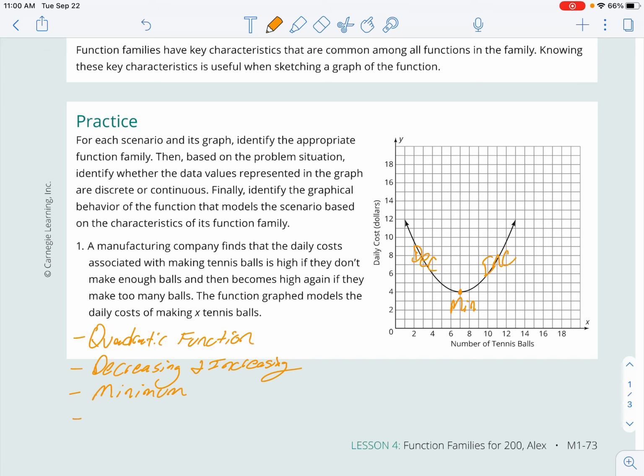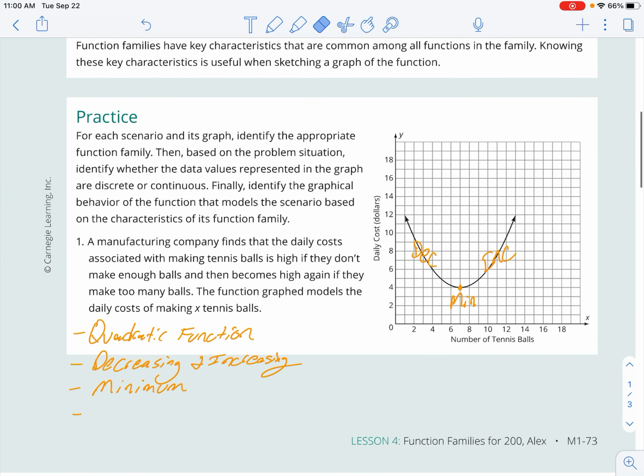Then the other thing they want us to talk about is right here, which I think is going to be the tricky one. It's talking about when it's continuous or discrete. A lot of times it's just easier to draw a continuous graph, especially using your graphing calculator. It's going to be easiest just to go ahead and graph it, and you get a continuous graph. But that's not always the case. In this case we have a word problem that goes with it, and sometimes in word problems, that graph needs to change to discrete.